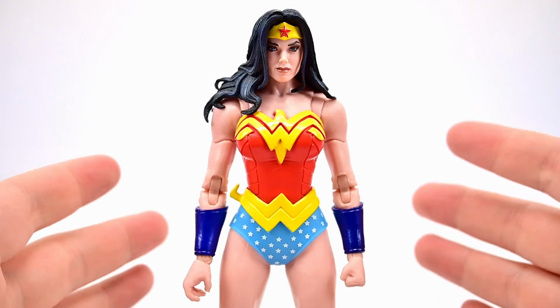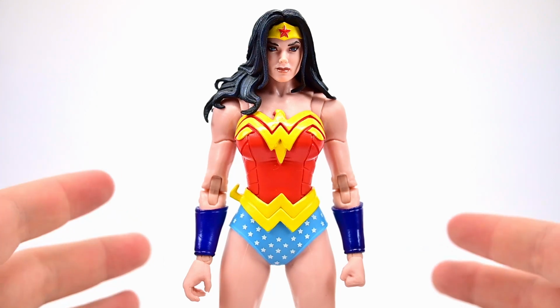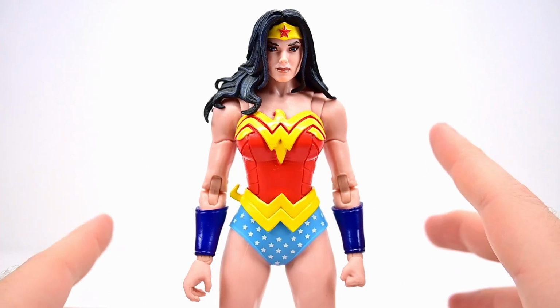And next up we have Wonder Woman, or Diana Prince. Now she's Princess Diana of Themyscira, formed from a lump of clay and brought to life by her mother Hippolyta with the powers of the gods, and sent as an ambassador to the man's world, where she fights crime as a founding member of the Justice League. And of course she has superhuman strength, speed, durability, and reflexes, as well as flight, enhanced senses, empathy, regenerative healing, and longevity.